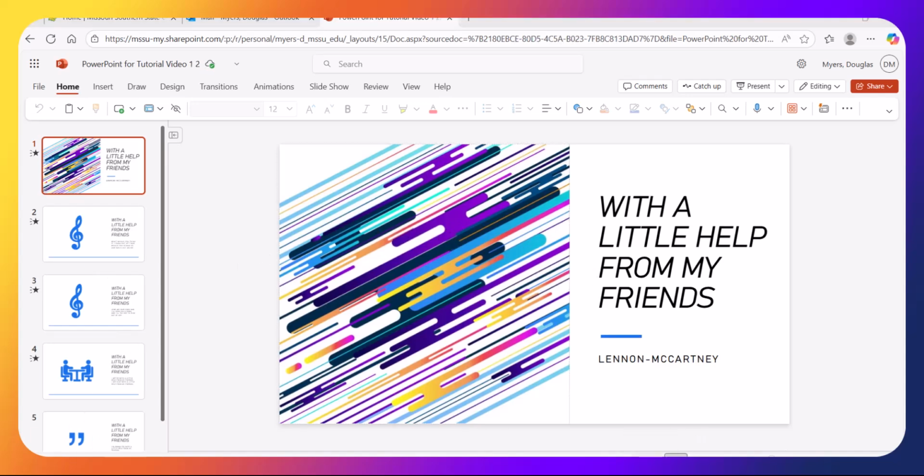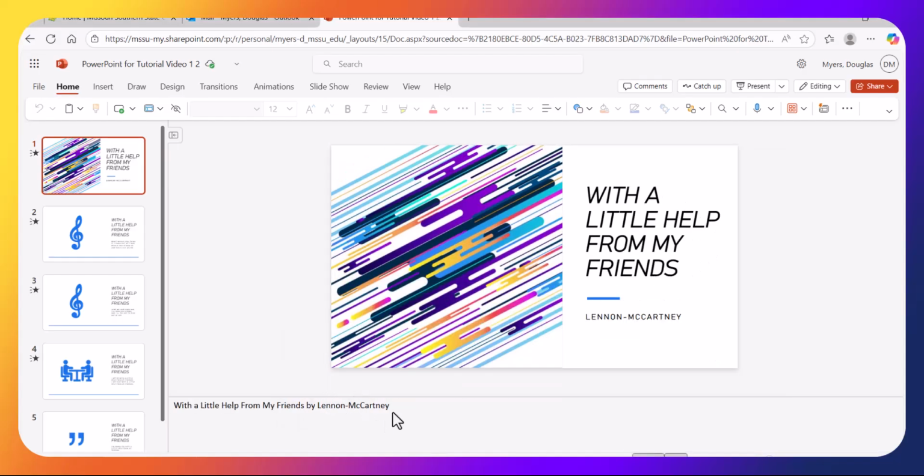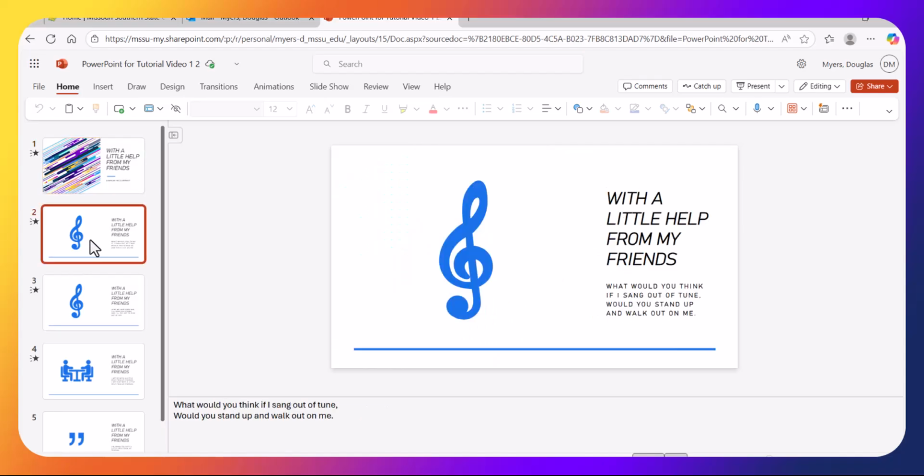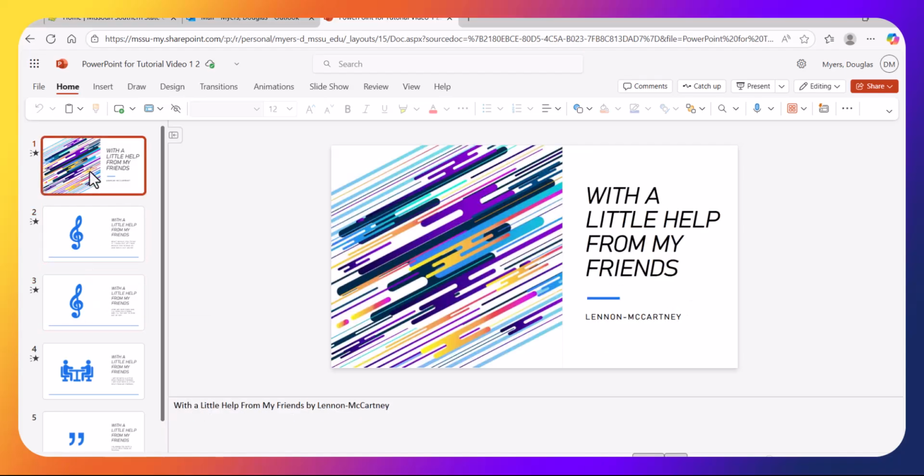I'm going to click on Notes, and you'll see that I've put some notes down at the bottom of each one of my slides. The reason for that is when I get ready to record, this will show up to where it will either give me the exact script I want, or at least jog my memory about what I want to say about those particular slides. You'll also notice that we do not have the ability to record when we use the online version only.